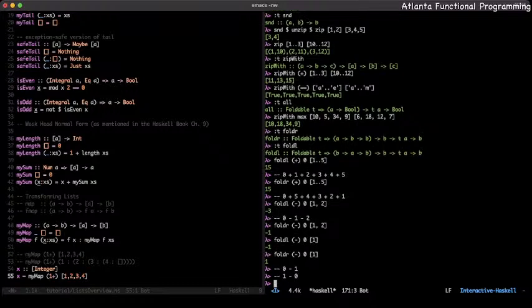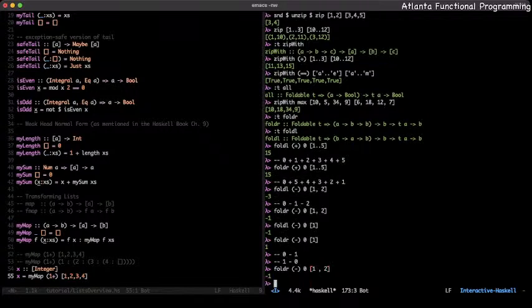Okay. So in the case of fold R minus 0, 1, 2, what it's doing is it's going to start with 0, it's going to subtract 2 from it, which will give us minus 2. Alright.